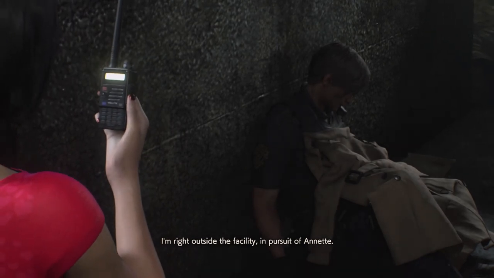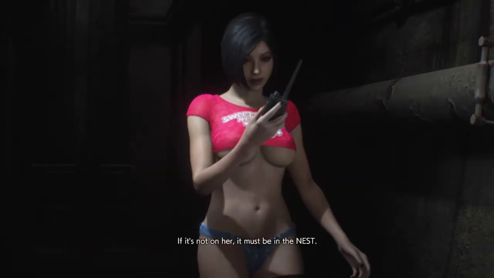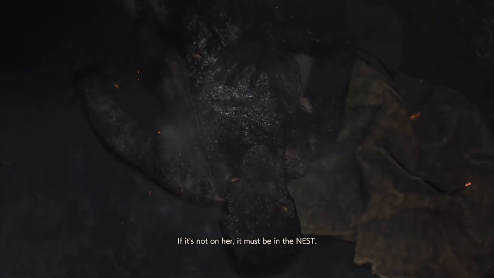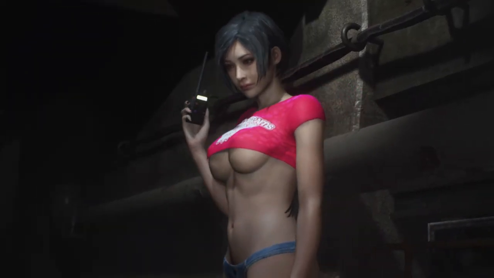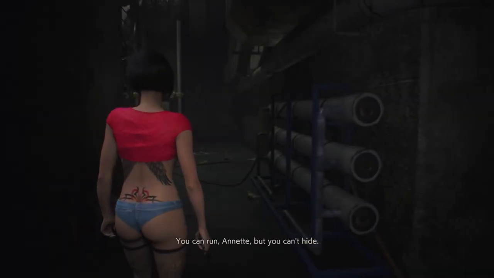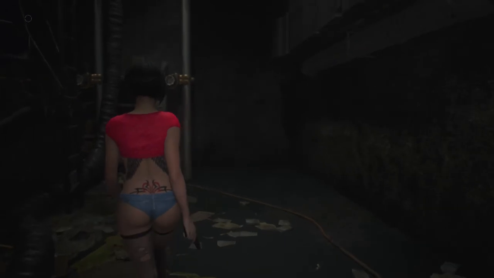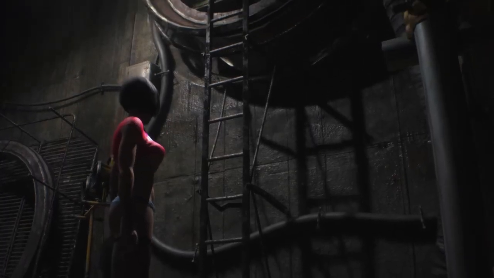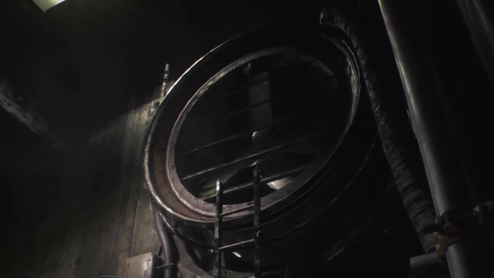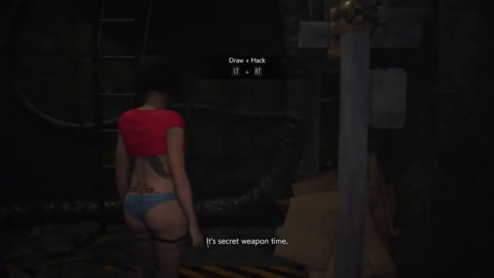I'm right outside the facility, in pursuit of Annette. If it's not on her, it must be in the nest. Once it's in hand, I'll call for extraction. You can run, Annette, but you can't hide. Wow, hello there, Ada. Guess you've been hiding a few things under that trench coat. It's secret weapon time.